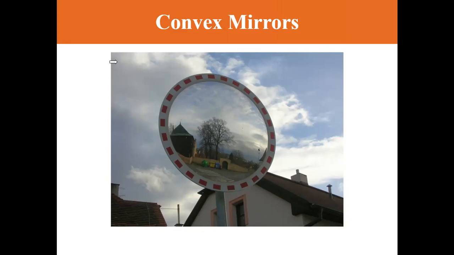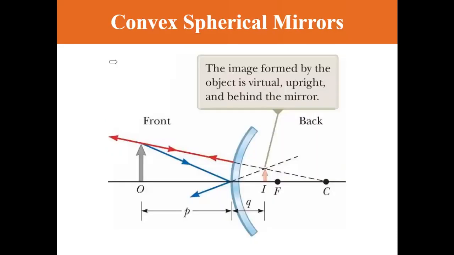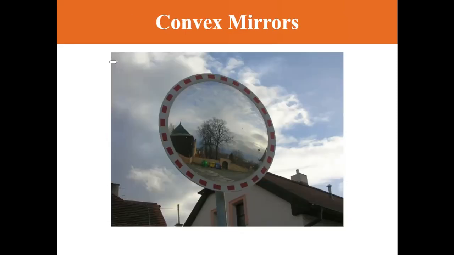And as you can see in the ray diagram before it, it tells us that reflections of a convex mirror look smaller and appear to be behind the mirror. So right here, you see these trees and this house looking kind of small, like they're coming from behind the mirror. And that's what we expect from the convex. The images should be smaller than what they actually are.